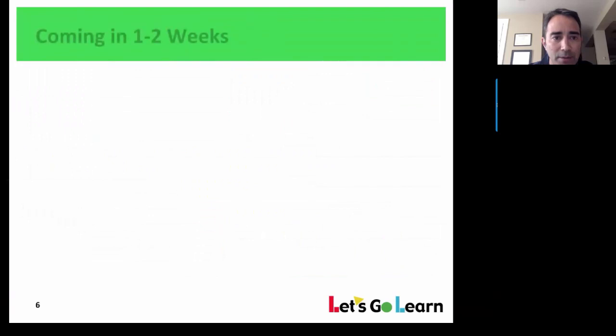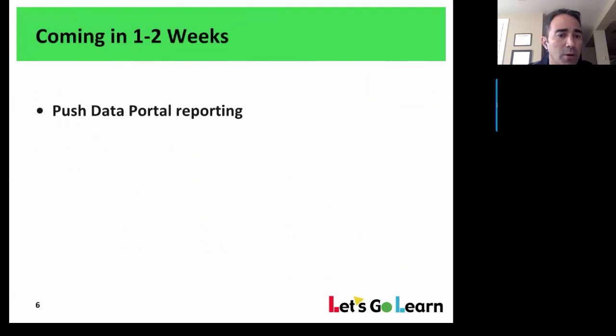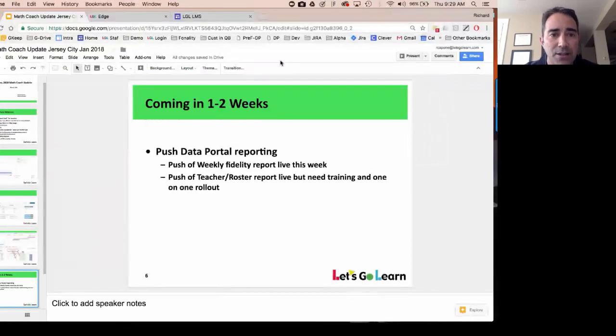And actually, let me just jump over here and show you. In a couple weeks, we're calling it push reporting, and then you'll get a separate tip sheet on that as well. But in theory, you can actually break it down even at the classroom level. So you can monitor Edge usage and have that sent to yourself or to the principal or whoever you want, and you can see everyone's usage. Okay? So let me go ahead and show it to you.